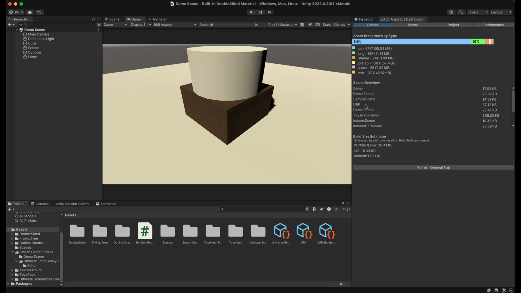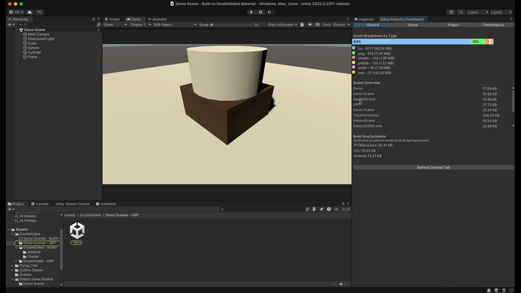Then it tells you how many scenes you have in your whole project folder. As you click on them, you can see the size of each scene, and every time you click on one, it shows you where it's located. In case you don't need some scenes, or you created many scenes at the start for testing purposes, you can use this to delete them wherever you want.